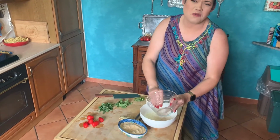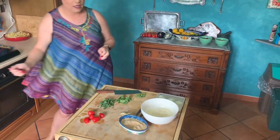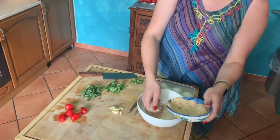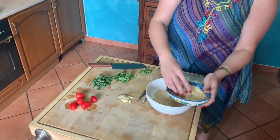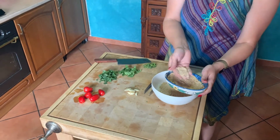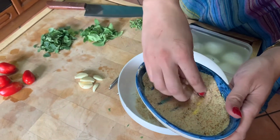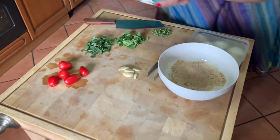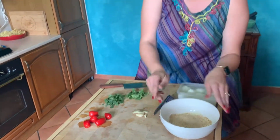I guess you could probably use Romano too if you wanted to. But we're using Parmesan today. Then we're going to probably use about half of this, would you say? All right. And as we said in a prior video, look at the difference between the breadcrumbs here. It's so fine, it's almost like sand. In the States, it's more of a thicker chunk, but here it's fine. So we have that in there that we'll mix.